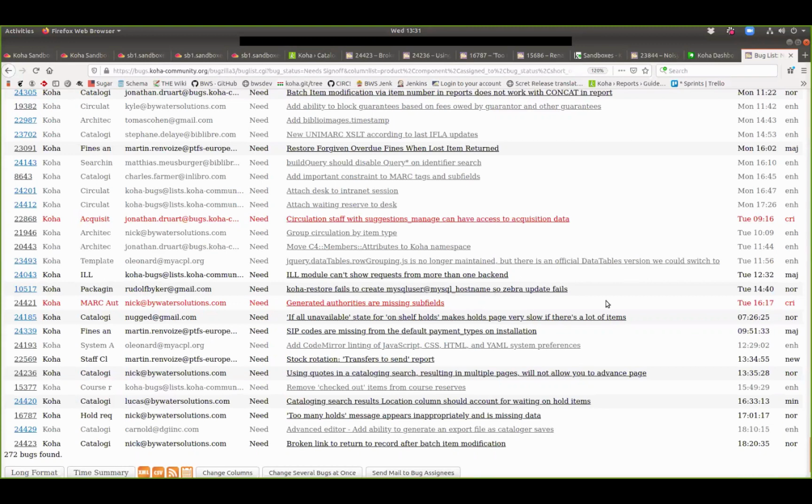These are also nice because the ones that are marked as bugs are typically the ones that will get backported. So if you're facing an issue, generally what will happen is Kyle and I will write a patch, and then we'll say, hey, we put it in community. If you can test it, that would be great. And this is the process that you can use to do that, to help us out and to help get these things back into your Koha. It's also true for enhancements.